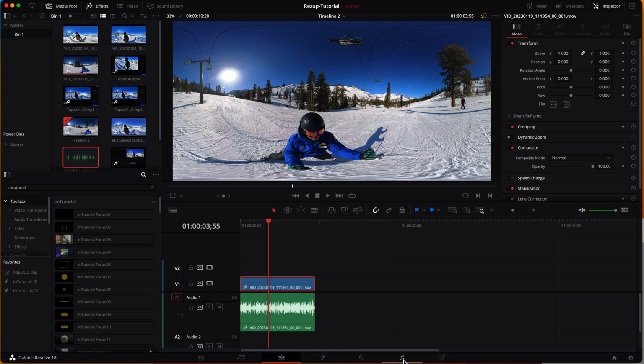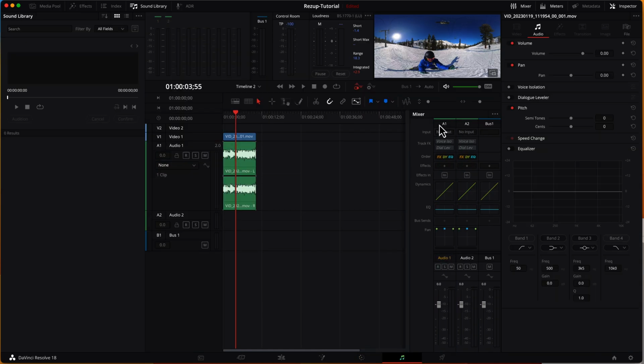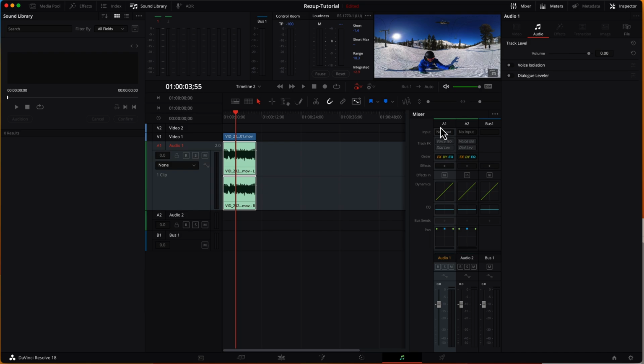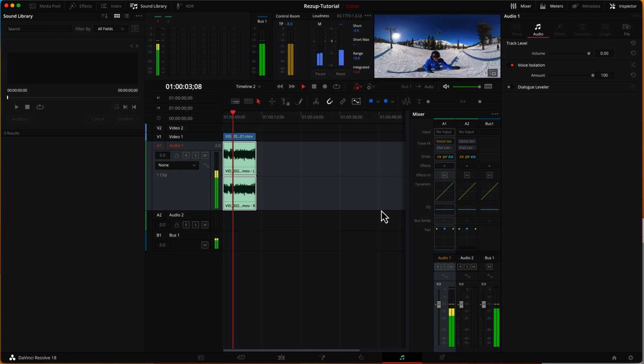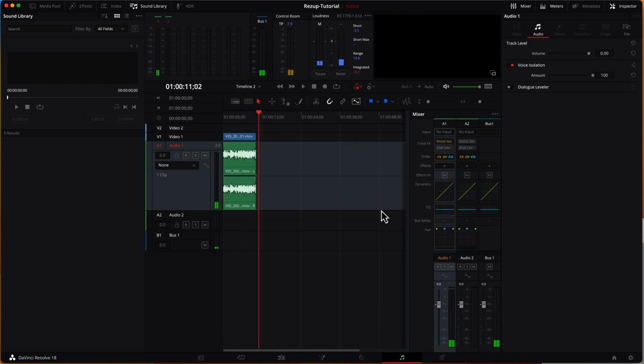Go to this page, which is Fairlight. Go ahead and select the track in the track level, and we're gonna add the effects in track level. So go ahead right here, turn on voice isolation, and then we go ahead and play it. Here we go. Ready? This way. This way. Come on. Good. There you go. Turn those feet. Good. This way. It's like magic. The AI works so much better in Fairlight and does not have that annoying AI artifacts at all.